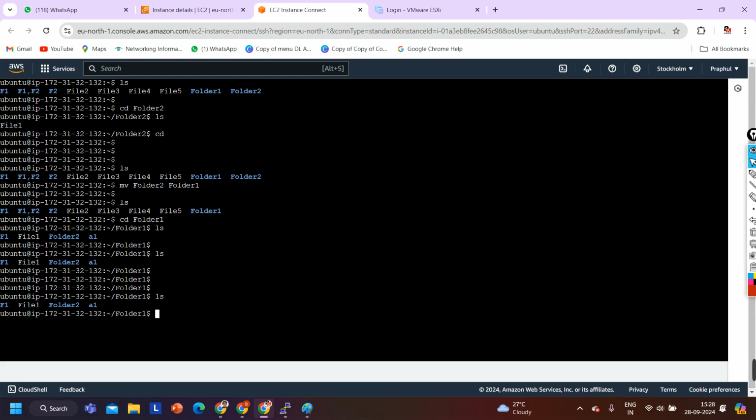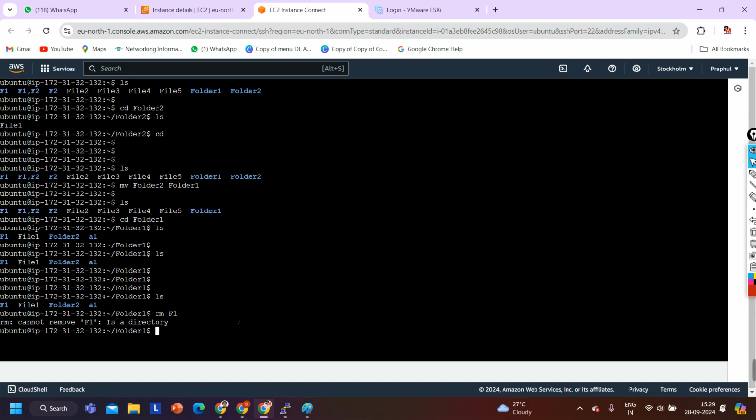So to delete it, guys, you will run the command remove. Remove is rm. Let's say I want to remove a file, or sorry, a folder, let's say f1. So rm f1. What it's saying: can't remove f1, it is a directory. It is a directory, so we have to do it recursively, right?